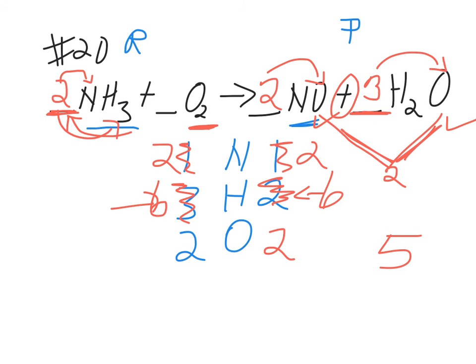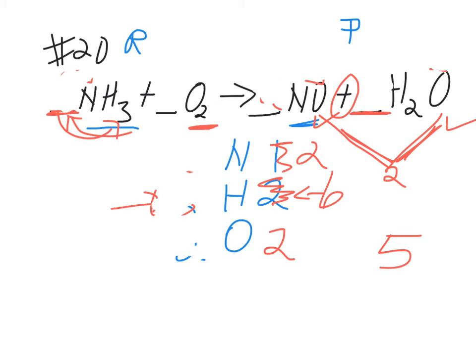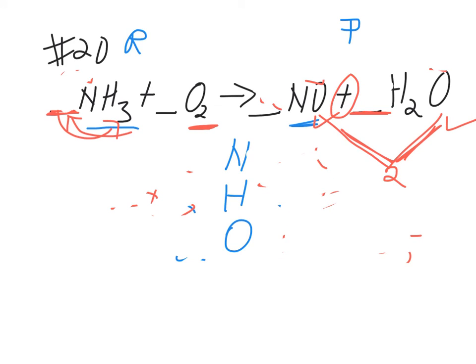No. So when that happens, you can erase all of your coefficients, erase everything, and double up, and then see how that works, okay? So don't worry about what you had. Erase everything, right? Now, let's go ahead and put a 2 here. We had a 2, right? So let's double it and make it a 4. Okay, so that gives me 4 nitrogen.